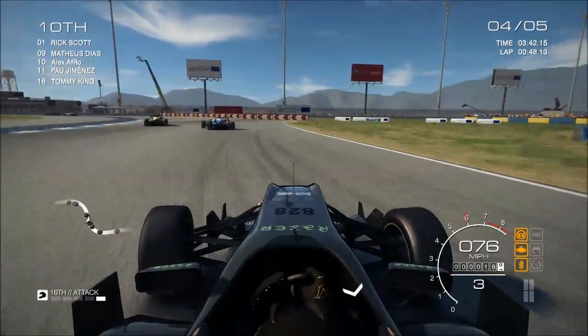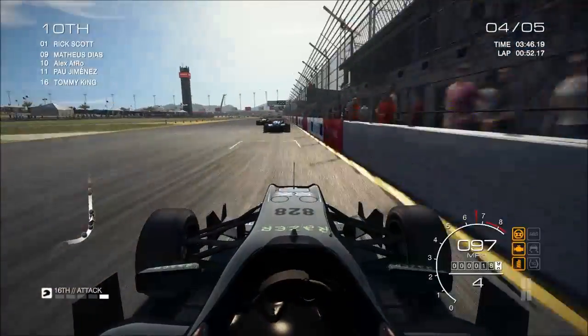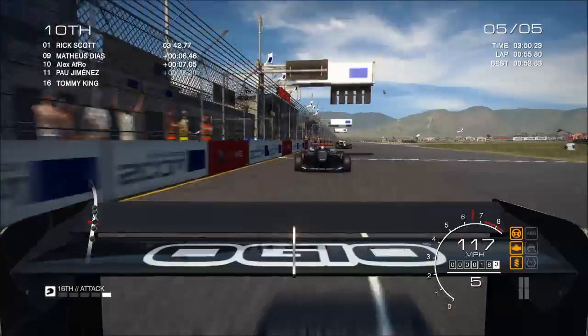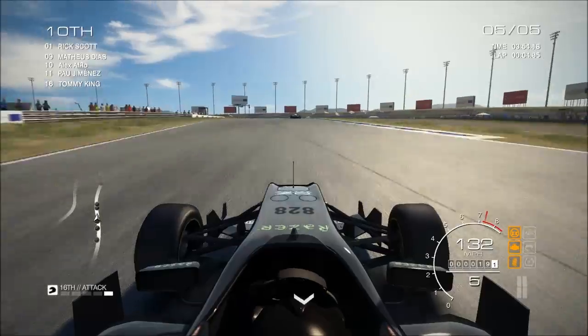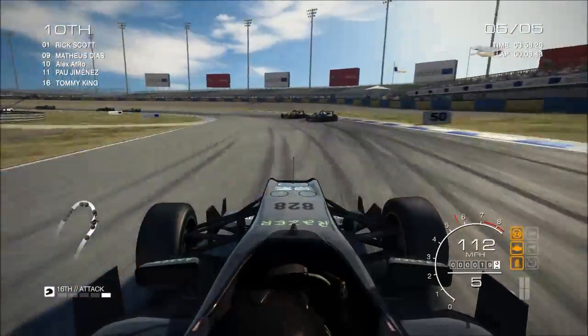Now we're sliding all over the place here, going around the final corner in this Autosport ring. A little bit of a crash, and you can see we are getting damage. We've got full damage on here, and we're going on to the last lap of this race. Then we've got one more race to come after this.